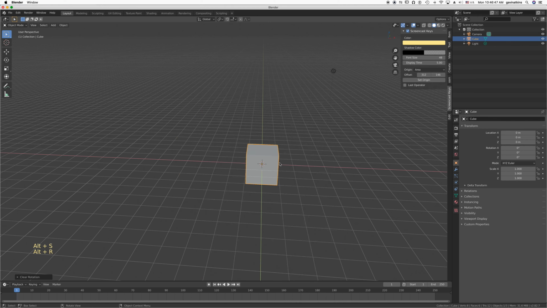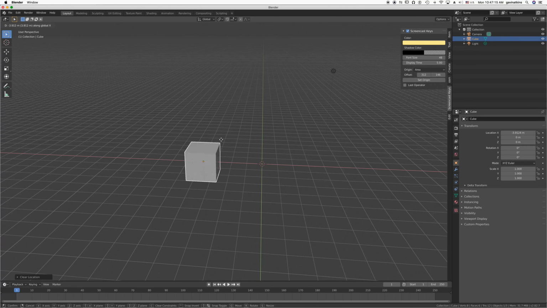Now to move things, G is the key we press to move things. Right now, it's just moving however I'm dragging my mouse. If I want control, first off, Option G resets the position. Now I'm going to press G, and let's say I'll select Y. I'm going to move along the Y-axis. Even if I'm doing it on the Y-axis, and I go, oh no, I wanted the X-axis, press X. It just goes right to X.